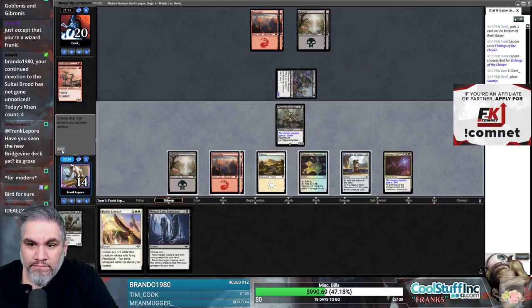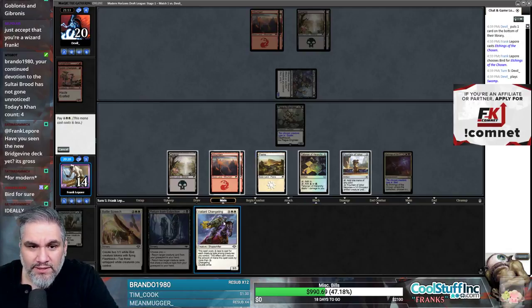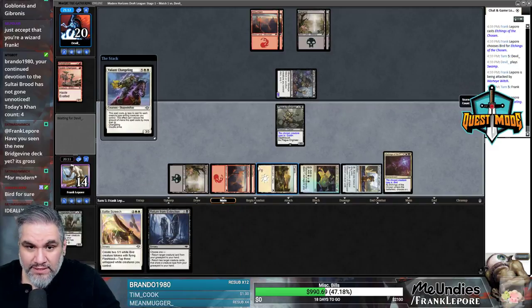No play. Fascinating. How much does this guy cost? 6? I think that's actually fine. I want to play it now because if they have a way to remove this guy, it's still a 3-3 double striker with all creature types. Oh, it's actually a 4-4 because of the bird. That's pretty good. That's pretty good.